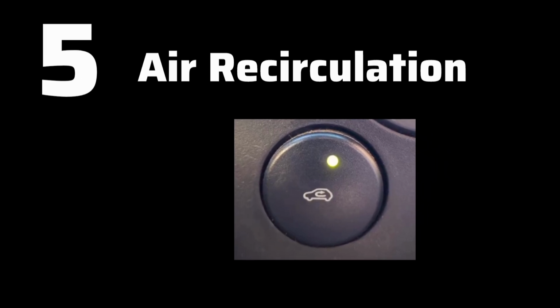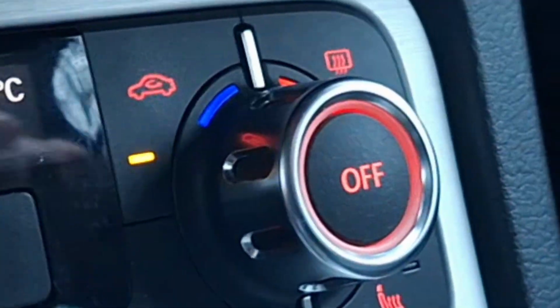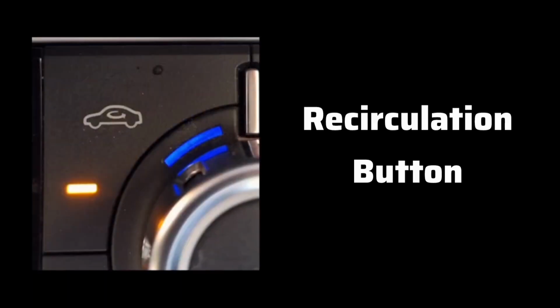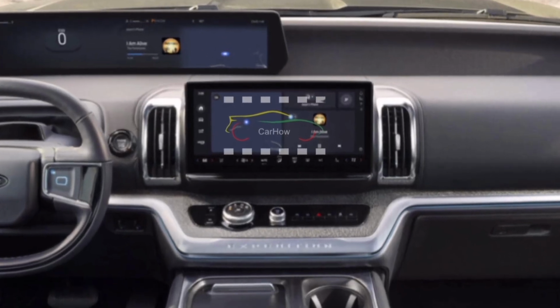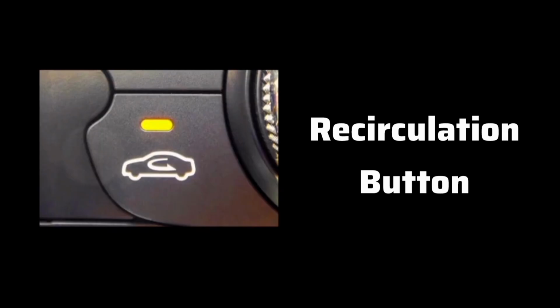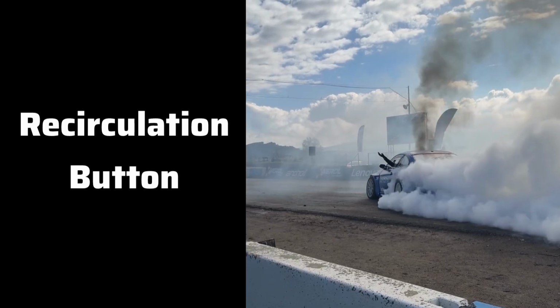This is the air recirculation button. Pressing it closes the outside air vents and makes the system circulate the air only inside the cabin. This helps the cabin cool or heat faster. But it can cause the windows to fog up because dry outside air isn't entering. It's also useful for blocking unwanted odors or smoke from outside.